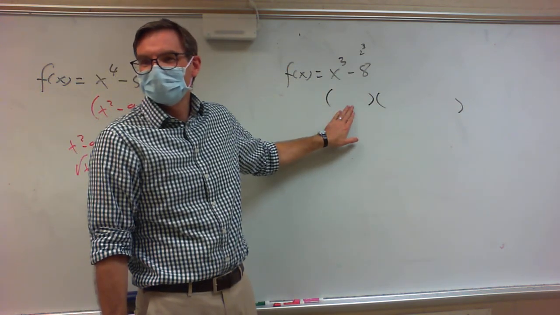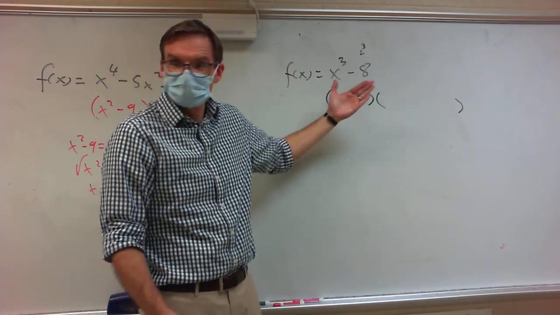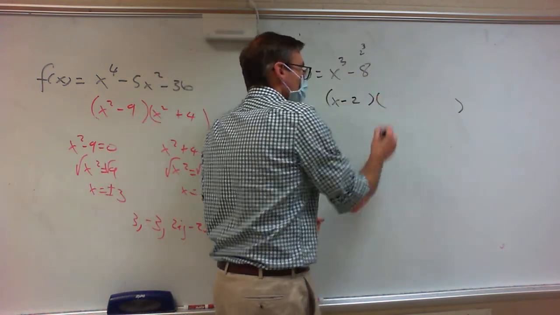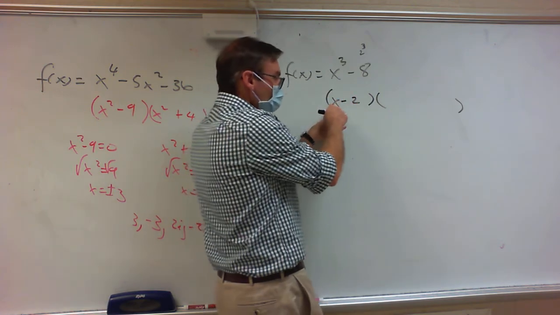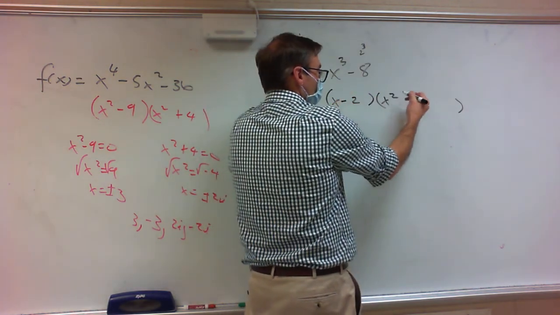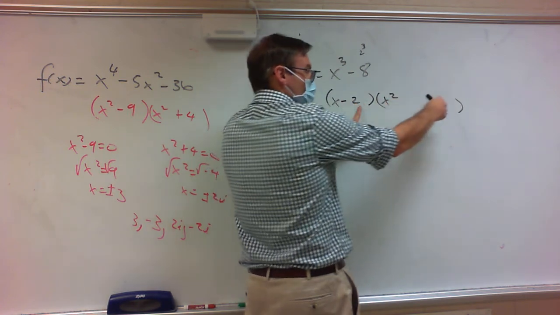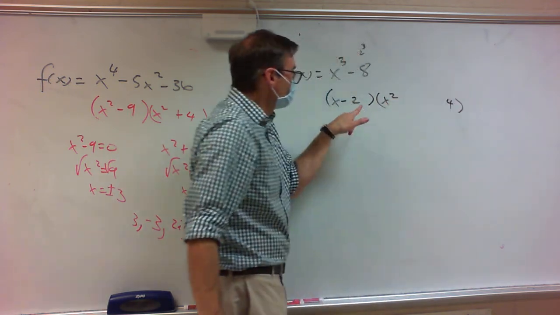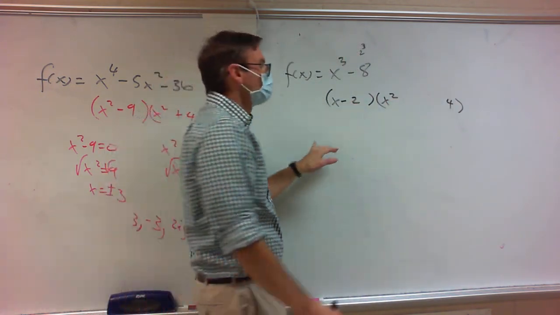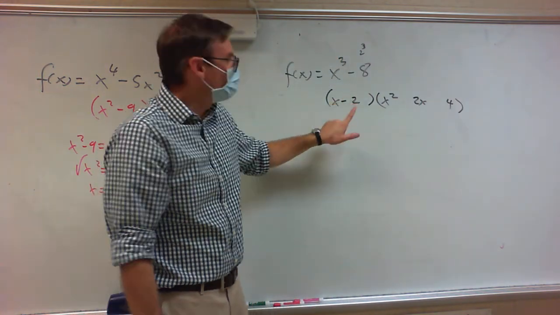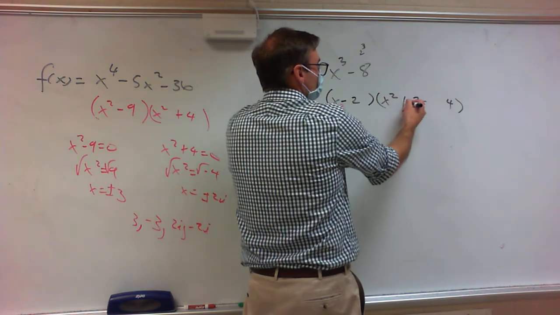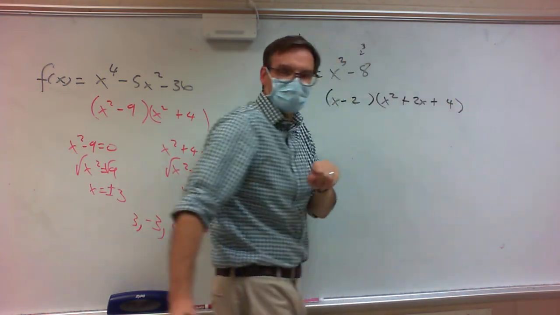X minus 2. We drop the cubes, right? So that gives us x minus 2. And then once you get the 2-part thing, the way you get the 3-part thing, you square this and stick it here. You square the last thing and stick it here, 4. You multiply those together, 2x. And then these signs are the same, these are opposite, and that's always positive.